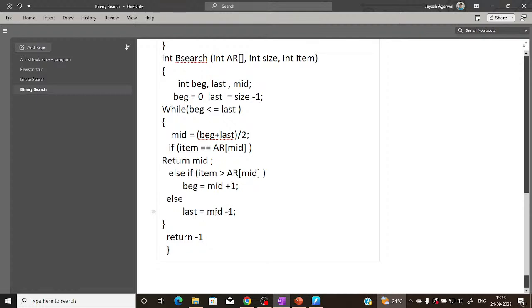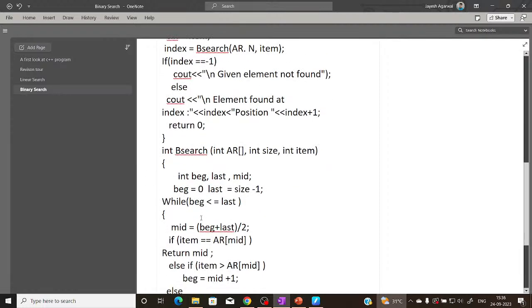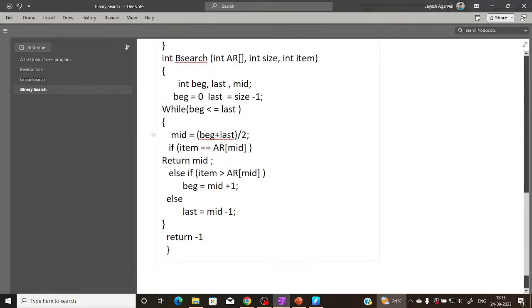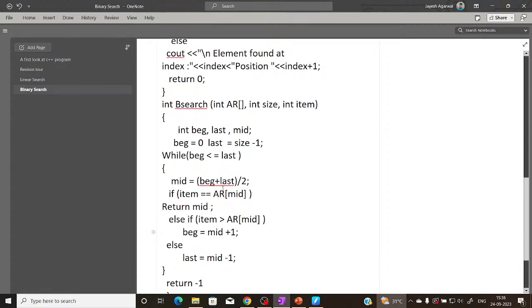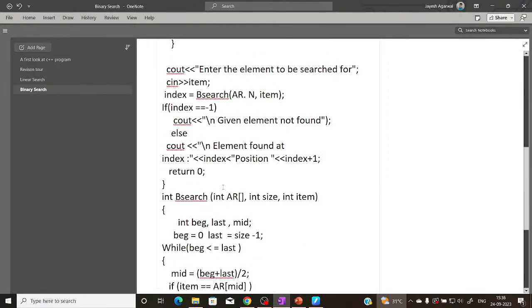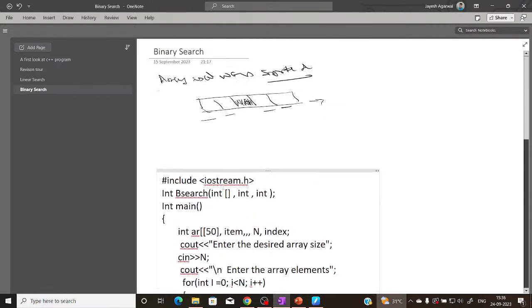And otherwise return minus 1. If the while loop doesn't work, it is a rare case. It happens only when beginning or last has an unusual value.